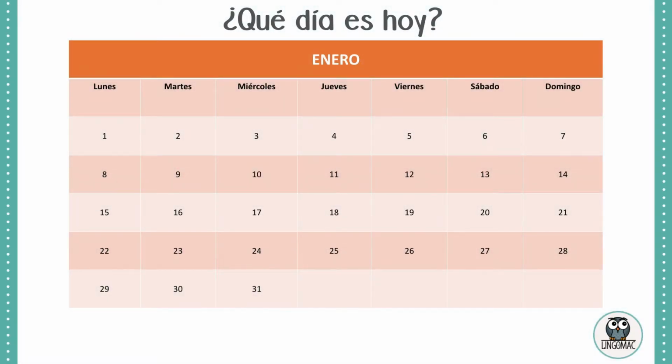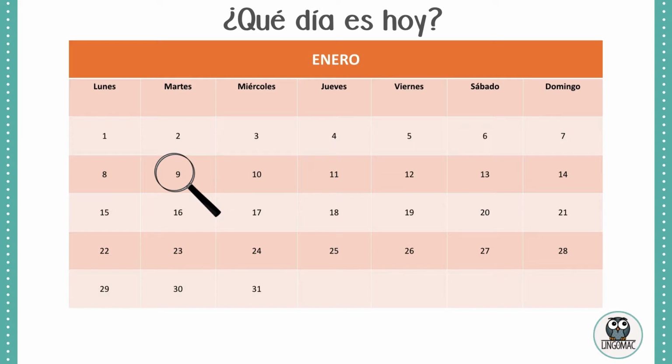And now we're going to do a bit of practice, actually a lot of practice, and I'll always ask the same question. ¿Qué día es hoy? What day is it today? And then I'll point at a date in the calendar. And the calendar will change, so you'll see different months and different numbers. So for example, here I will point to this number.